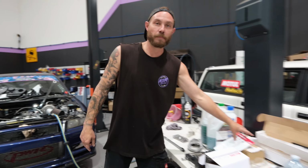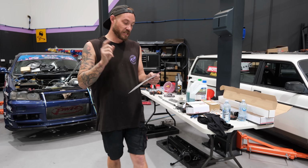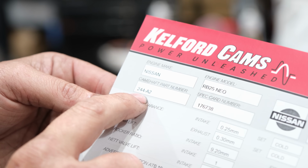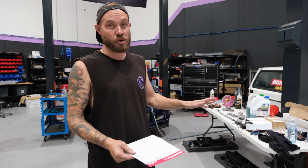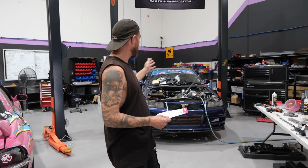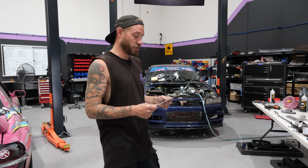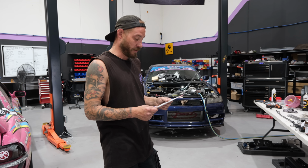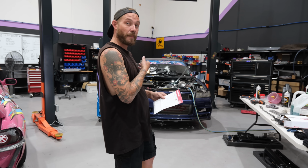Onto the cams. So, the cams that we are putting in, DE Neo specific, this is the part number if you're interested, 244-A2. Pretty aggressive, drop-in cams, so no modifications necessary. Being a Neo head that we are doing with this particular package, they are a bit smaller, so it should flow a little bit better. I'm gonna keep banging these in. I'll show you the little tool that I made.